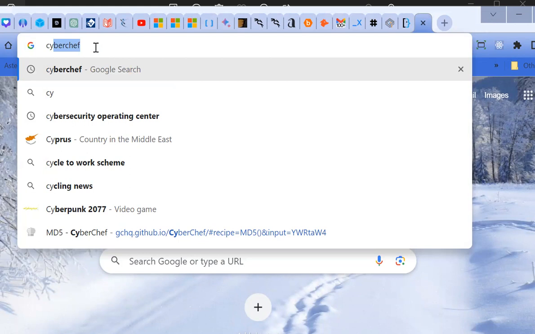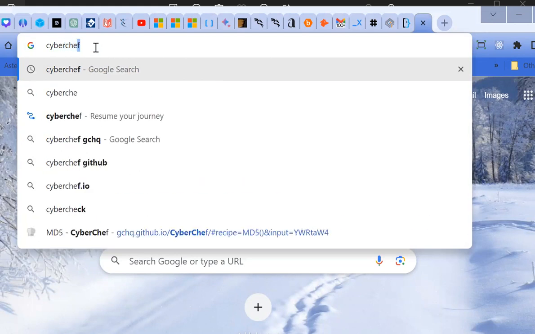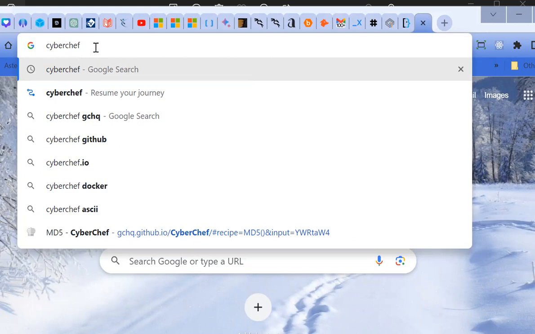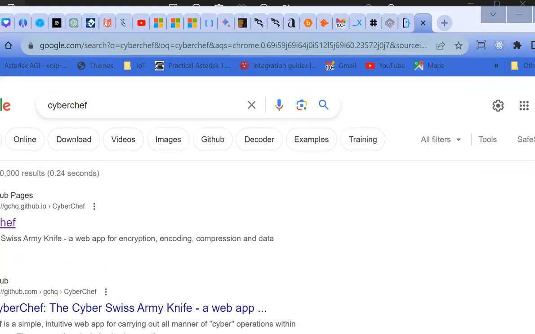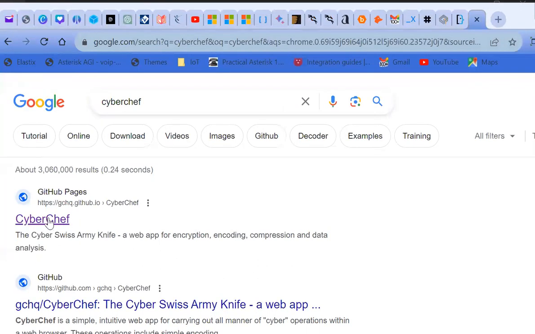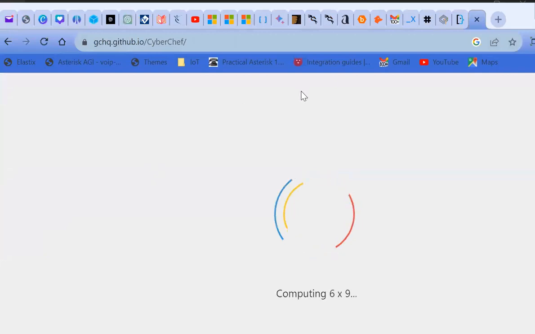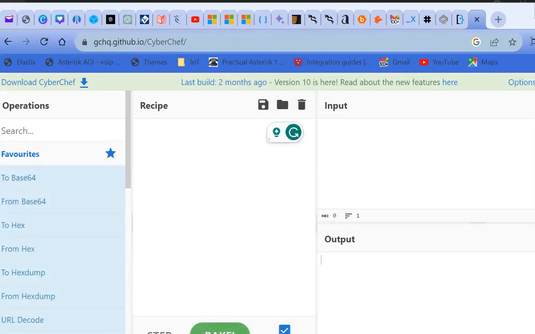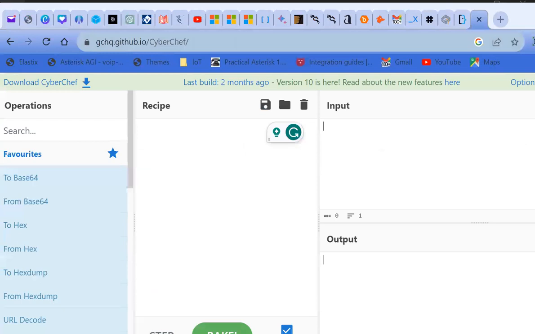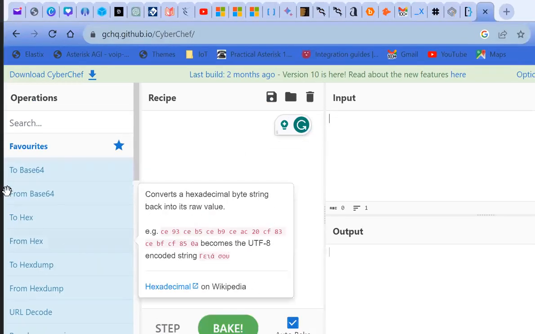Launch your browser, and from there, search for CyberChef, and then select it. It will take you to this wonderful tool.